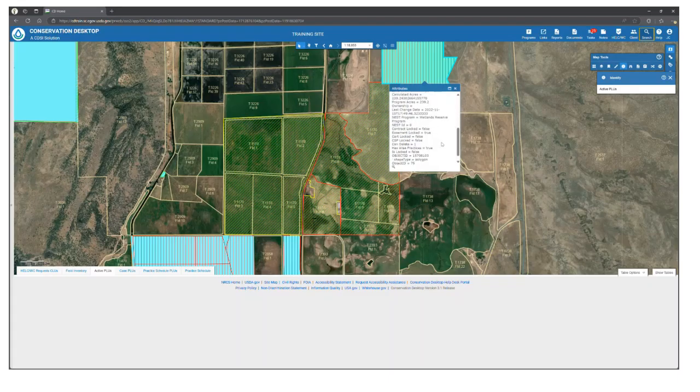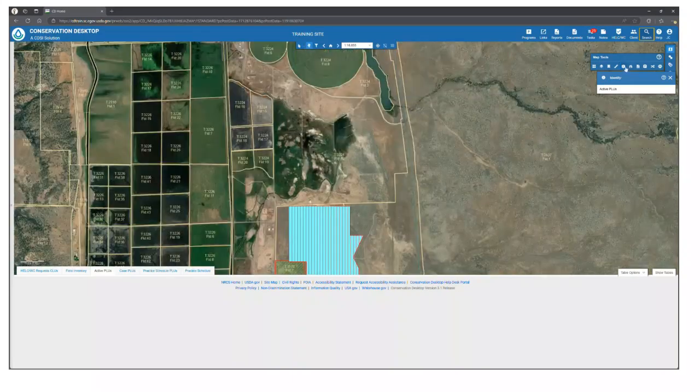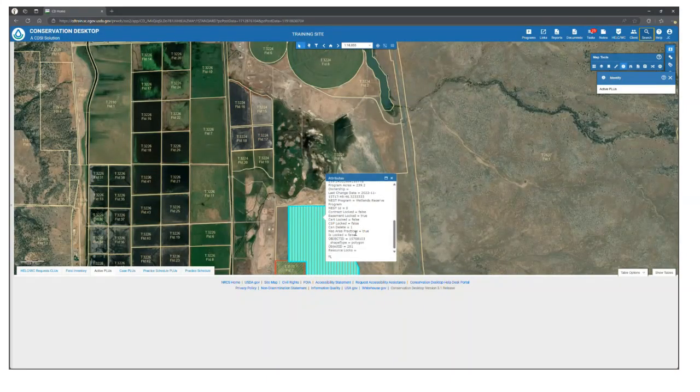But what I want to point out here is within these attributes, there's a series of locks. Go ahead and select them all, all the way down. There's contract lock, there's easement locked, there's cart locked, there's CSP locked, and then there's resource locks down at the bottom. And these can help tell you what is causing the land unit to be locked. In this case, this is a WRP, right? We know that from the case file name and the program, but we also know that because this shows an easement locked status of true. So again, in this situation, the easement is what's locking this land unit.